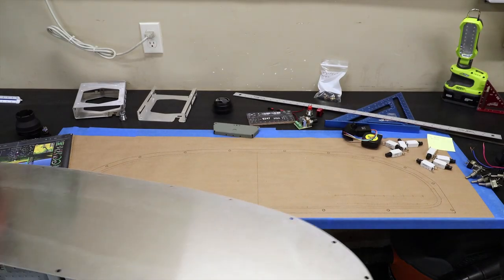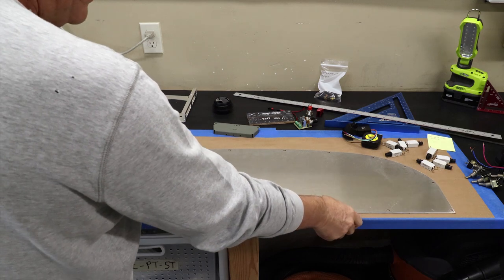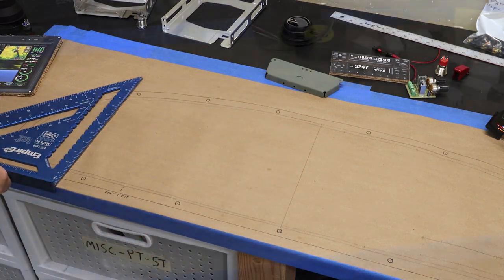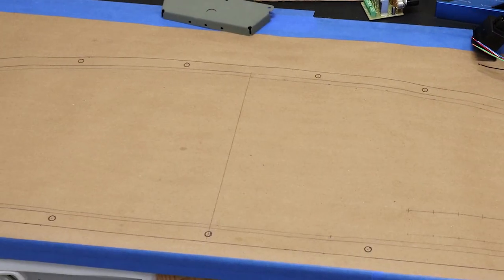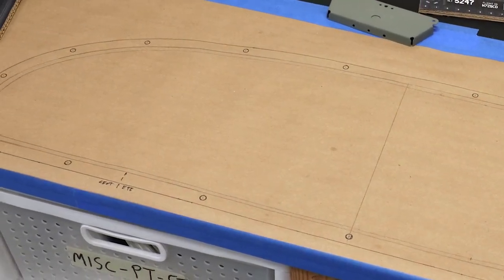To begin the actual layout, I traced the exact factory panel outline on heavy masking paper, then taped it securely to the bench, aligned with the edge so a rafter square can be used to keep things aligned. Next was to define the mounting area limits, both from behind the panel and from the front. I carefully measured the panel mount structure and drew those limits inside the panel outline.